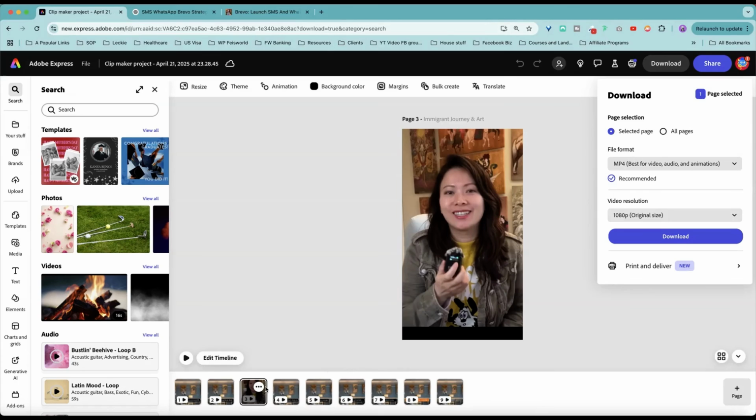Remember, each page is kind of a scene, which is the clip from the video. So when you click on download right here, by default, you see that one page is selected. In this case, it is clip number 3, which is located on page number 3. And from here, you can choose your format. You can also choose your video's resolution. I love the fact that with my premium subscription, I'm able to access 4K quality.